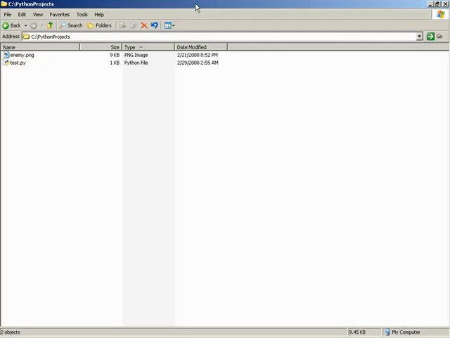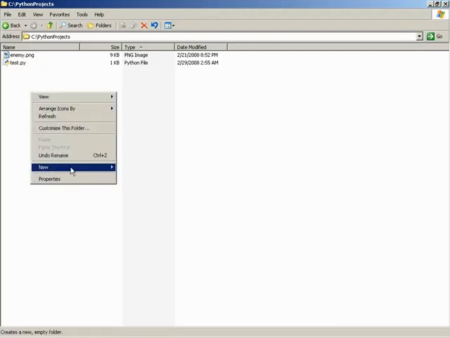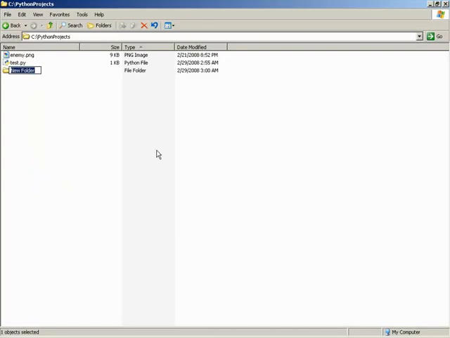Okay. So where do we begin? Well, let's begin with a folder to house this game inside of, because I want to have some images go along with it. So I'm here in my C Python projects folder that I created before the last video, but any folder will do. Inside of this folder, I'm going to make a new folder. I'm going to make a Pong folder. And the reason I want to have a separate folder is I want to have a nice container for both the game's script and the images I'm going to use with the game.